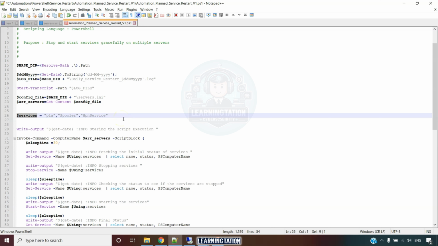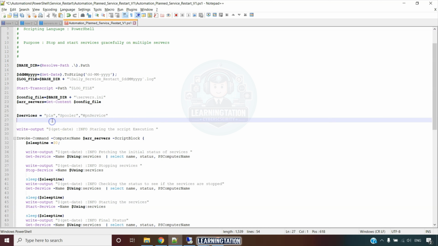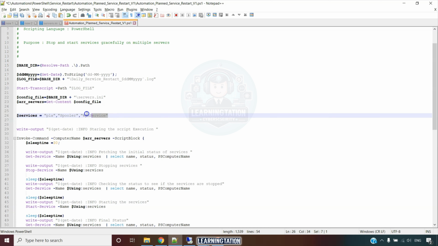The benefit will be you will not have to come and edit this file for changing these services, right? So in this demonstration, we are going to restart these services on this set of servers. Of course, you need to replace these services with your application services.